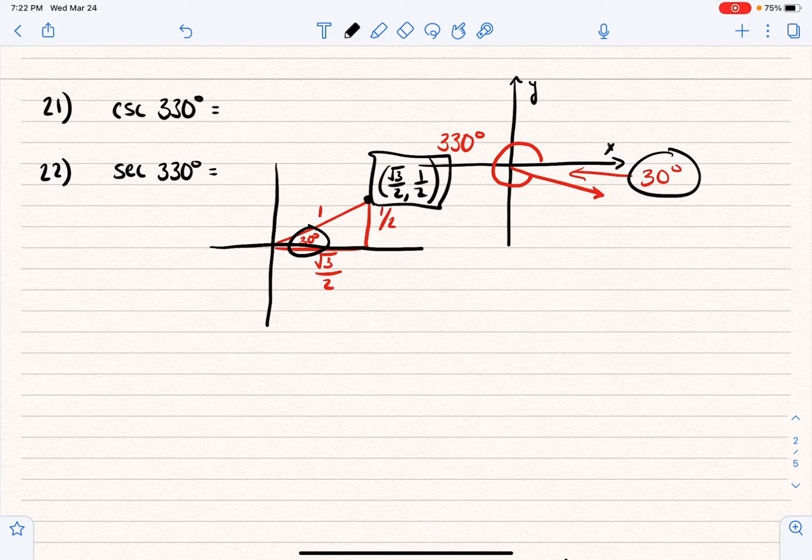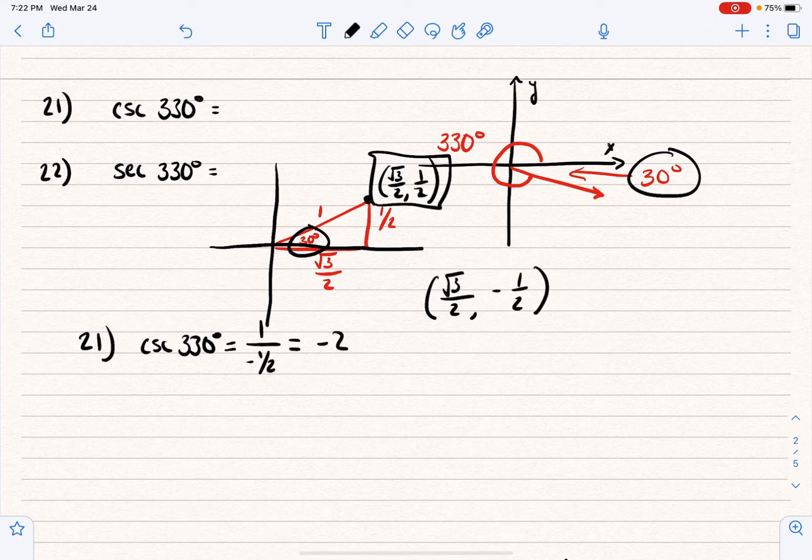Now you got to think about cosecant. The only thing is cosecant is the reciprocal of sine, so it's going to be a little bit weird there. But when I do number 21, the cosecant of 330 degrees, I think, okay, 330 degrees, what's going to be positive, what's going to be negative? Well, it's moving in the negative y direction. So the coordinates of the point I really want are square root of 3 over 2, negative 1/2. And so then cosecant is always r over y. So it's going to be 1 over my y, negative 1/2. And with fractions, you flip and then multiply, and so that gives you negative 2.